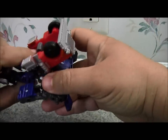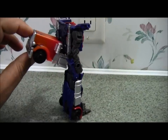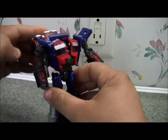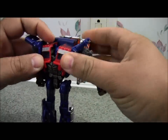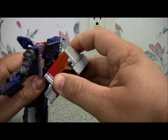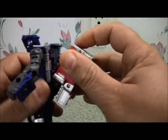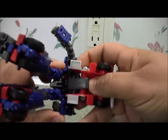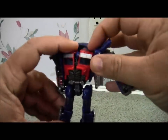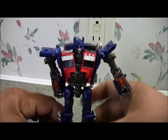I didn't want to reveal the head yet — not that y'all haven't seen it. Whenever you take the nose of the truck, aim it up just a hair, push it to the back. You have to pull this forward enough to where it clicks. So now that you've got that like that, spread out the shoulders again, and when you push it forward, the head pops up.